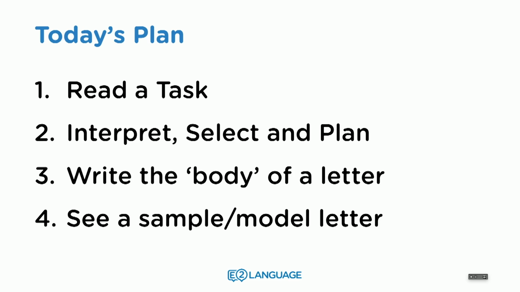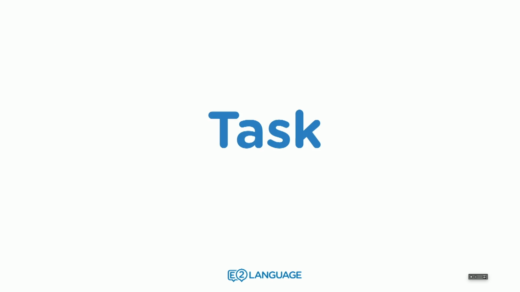Then number 3, I want you to write the body of a letter. So that's why you need the pen and paper. We're not going to worry about the address or the niceties or anything like that. We're just going to focus on those central paragraphs, and I'll give you 20 minutes to do that. The last thing we'll do is I'll show you a sample or model letter that I've written, and I'm sure you can pick the eyes out of it. That will be fine. So let's firstly read the task.